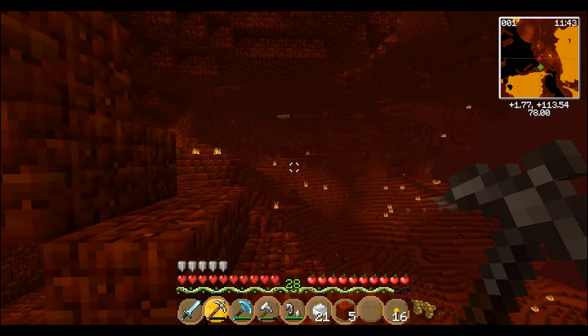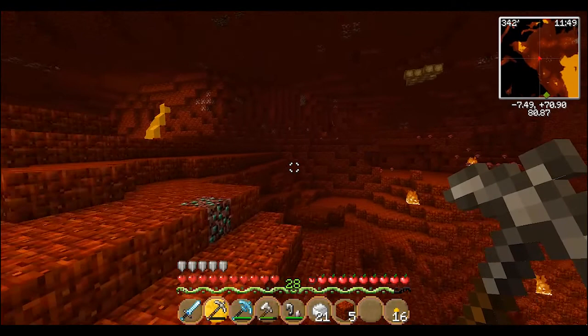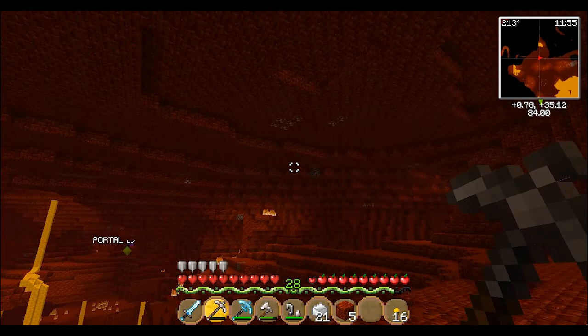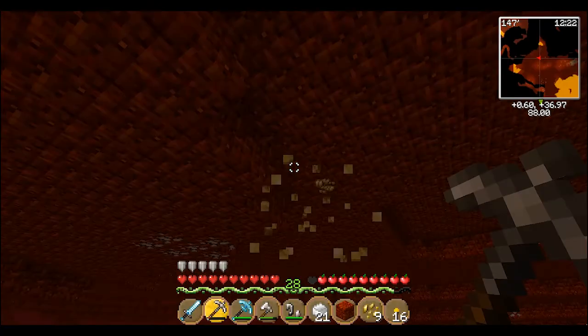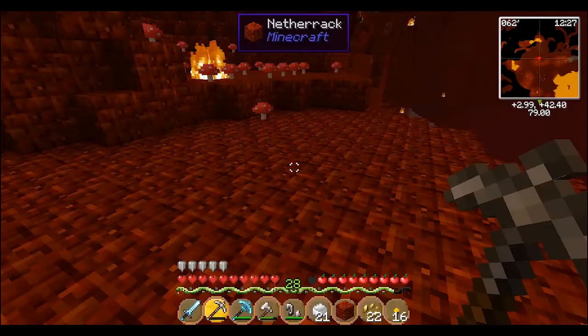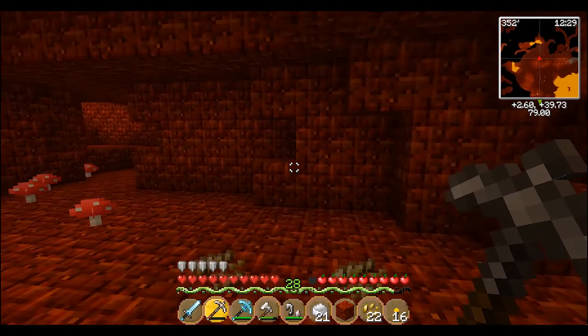Ooh, I see glowstone. To the glowstone. I see lots of lava. Stay away from the lava. Ooh. Oh, wow, the pigmen look really creepy with this texture pack. And we jump, because we don't get fall damage with our wings on.